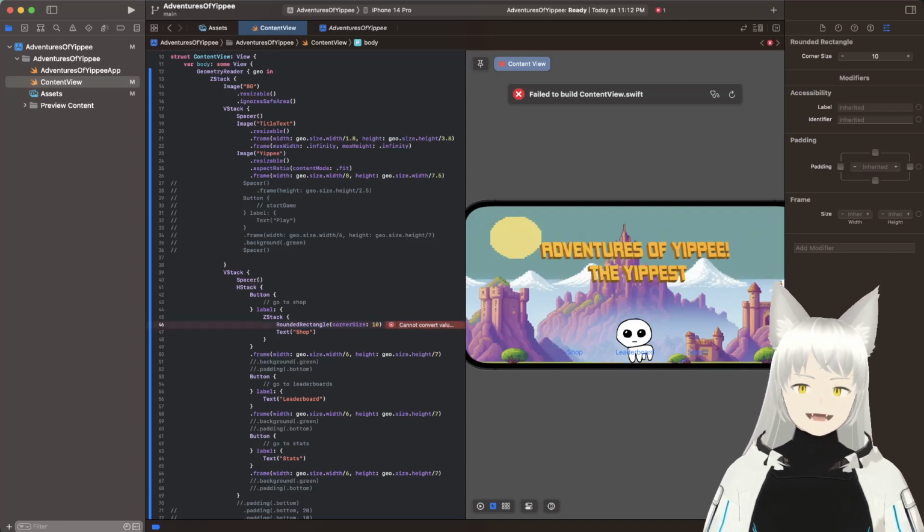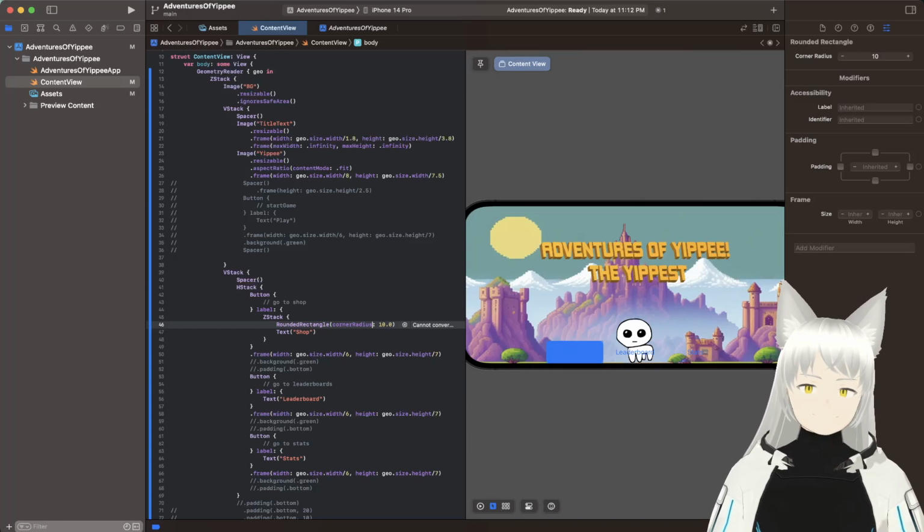Oh, it doesn't like something. Oh, because this should be a float, right? Can't convert. Okay. Oh, it's a CG size. Wait, really? Corner. Oh, radius. Yes, this should be better. And it gave it its own color already.